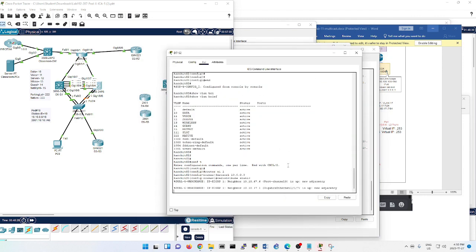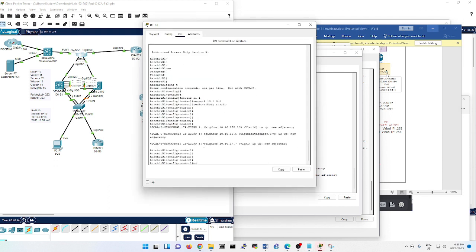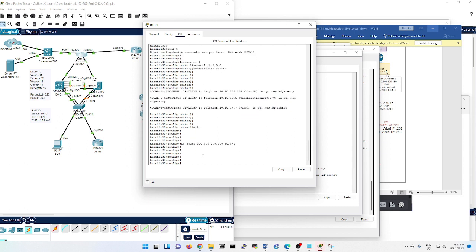Now let's configure NAT and static routes for R1 to propagate traffic to the internet and R2 to ping the internet as well. So the IP version 4 IP route command will be quad 0 through the interface going out, which is G0/0/1, and this is our IP route command.